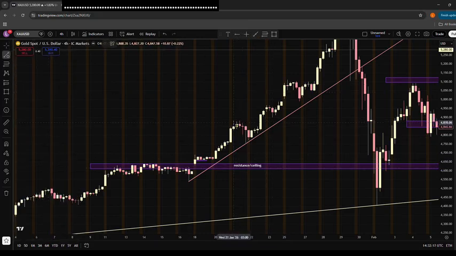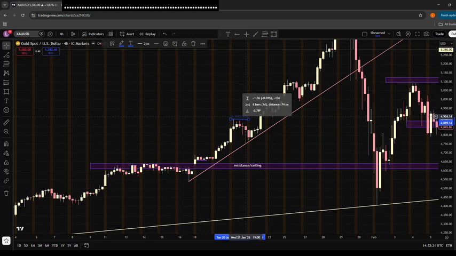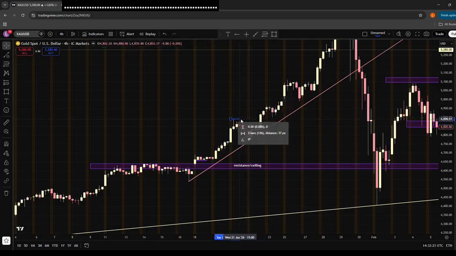This is the thing you need to look out for when you're wanting to enter. 3 there, look. Let's do it to that and then you can see it went to there, it got pushed down. It tried again, it stayed. It tried again, it stayed. This is a very small resistance in an uptrend. So we wait for it to come down and it more than likely touches this trend line, okay? And then it goes back up.